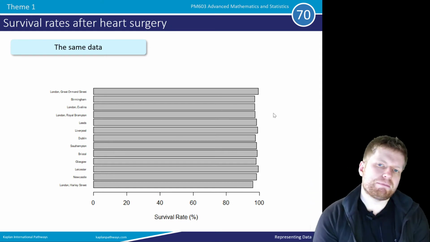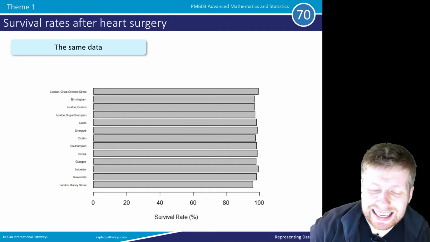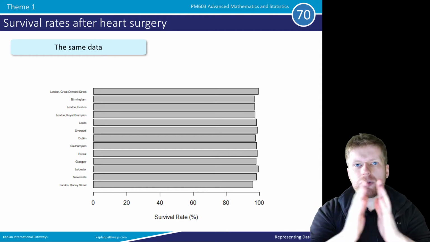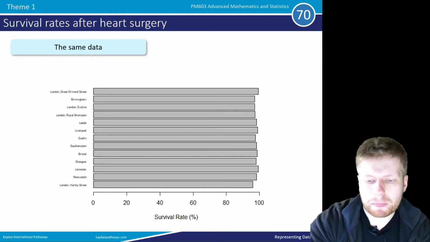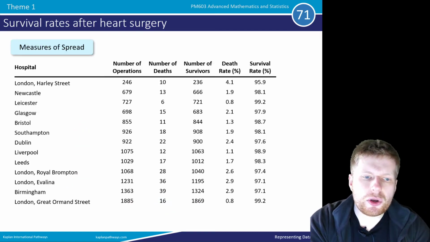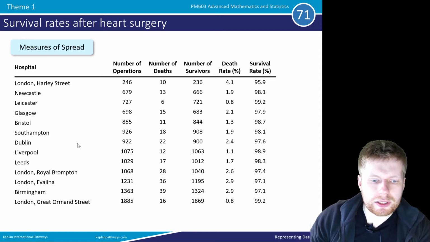So what I need is a measure which means that I won't fall into this same trap again. So I need to talk about the spread of the data. Spread is just simply what's the differences between the data doing, okay? So let's show you the data again, but let me show you it in a table format. So in the first column, you can see I've got the different hospitals, and each row represents a different hospital.